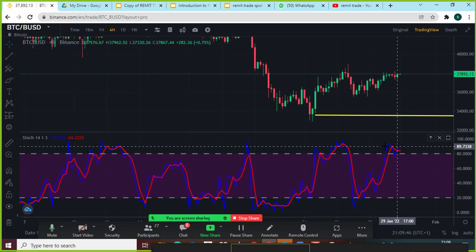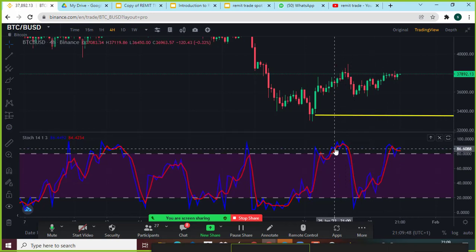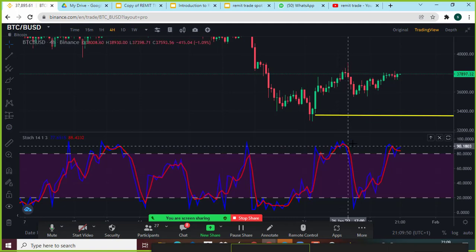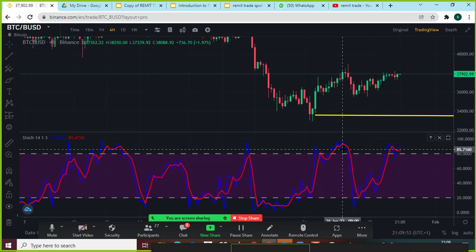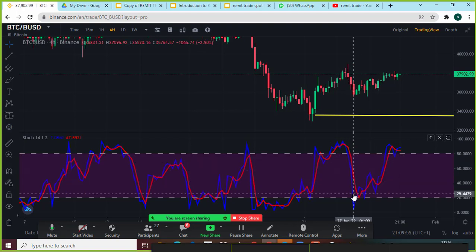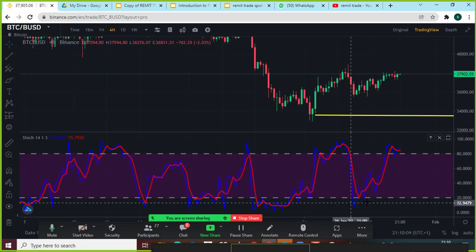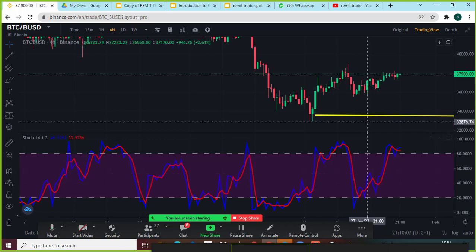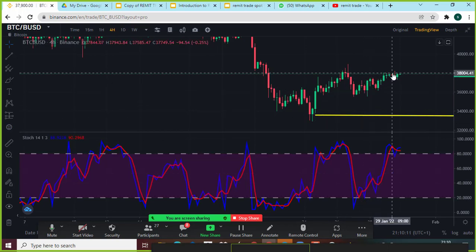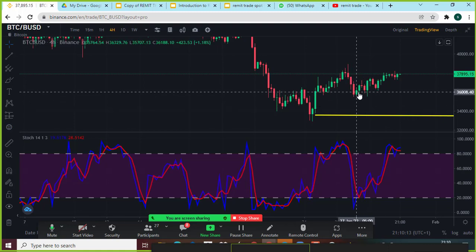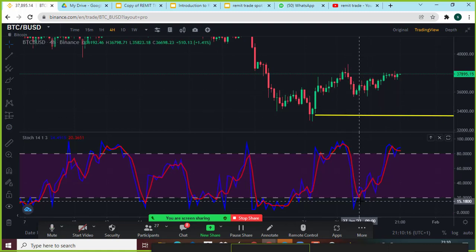Like I said earlier, when market is at overbought, that is when the blue line and the red line are in the overbought region or territory. It means that market will soon come back down. That means sellers are going to take control of the market either immediately or soon. Then, when markets enter into oversold condition or territory, it means that buyers are going to move the market up either immediately or soon. That means that sellers are tired at the moment because they've been selling, and they've oversold. That's what we call oversold.